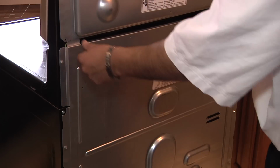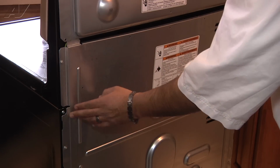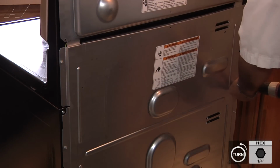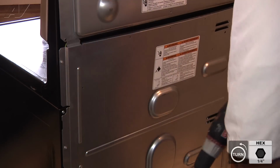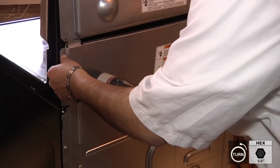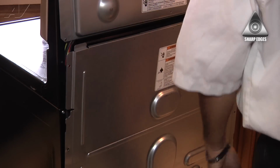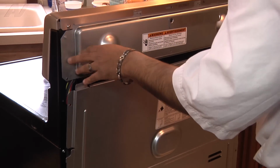So after we've removed that little center bracket here, we're gonna loosen up the top 3 screws on this bottom panel. They're all 1/4 inch. In total, we will be removing 6. This is just to give us enough room to flex this top panel out of place. You can see it's already flexing out. So once we remove the 6 screws, we can continue to remove this top panel here.